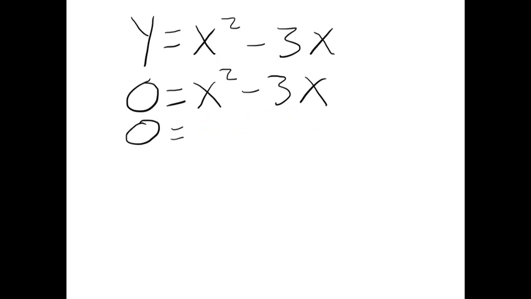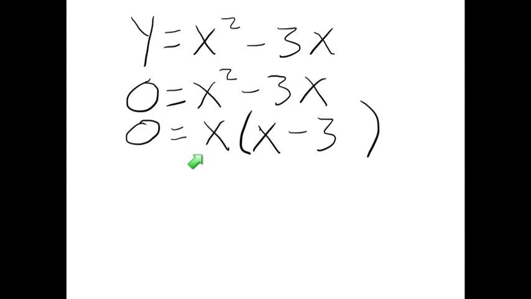This becomes 0 equals x times. I'm putting the x on the outside of the parentheses because I'm showing that if I were to multiply it back into the two terms in there, it would look like this. In other words, x is a factor of both x squared and negative 3x. And when I remove it, using division, I've got x squared divided by x would leave me x, and negative 3x divided by x would just leave me negative 3.